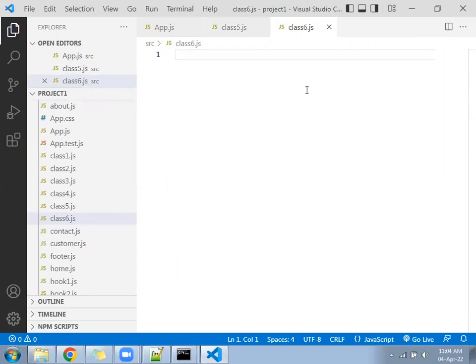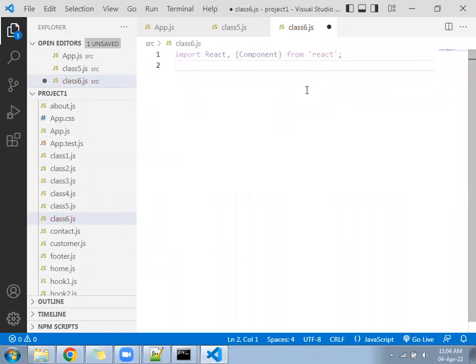Import React, component from React. Write a class, my class 6, extends Component.